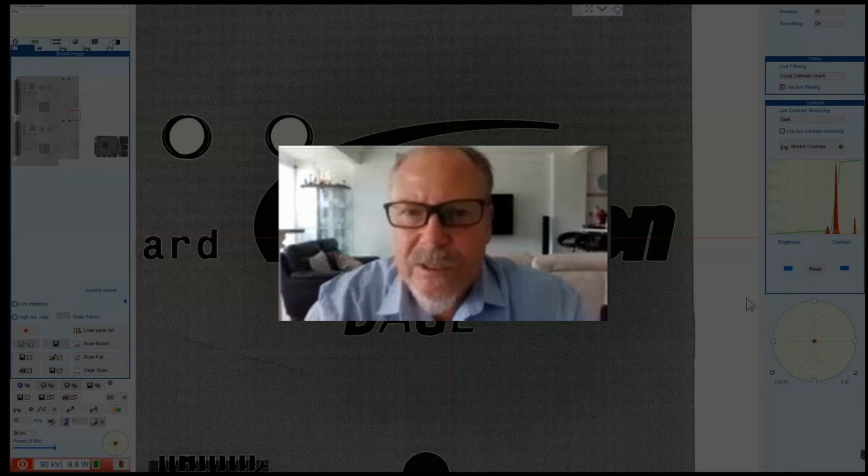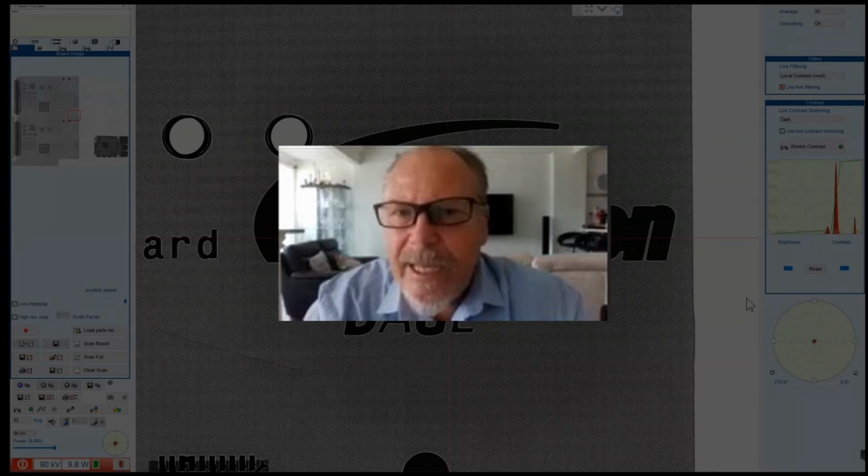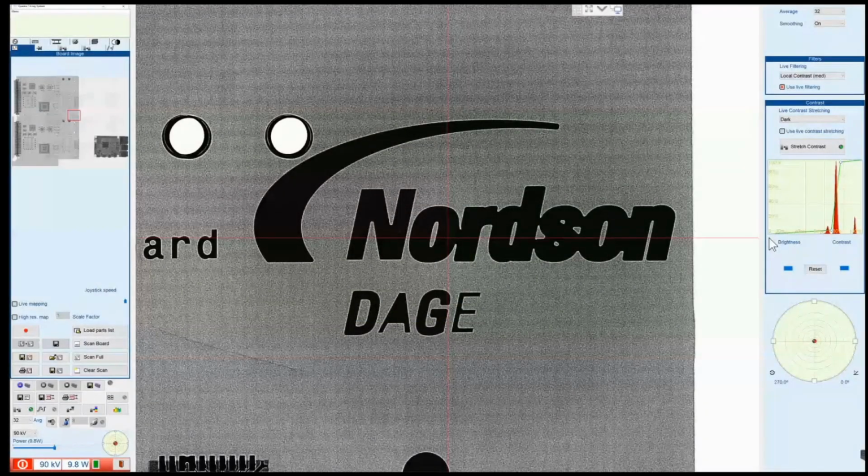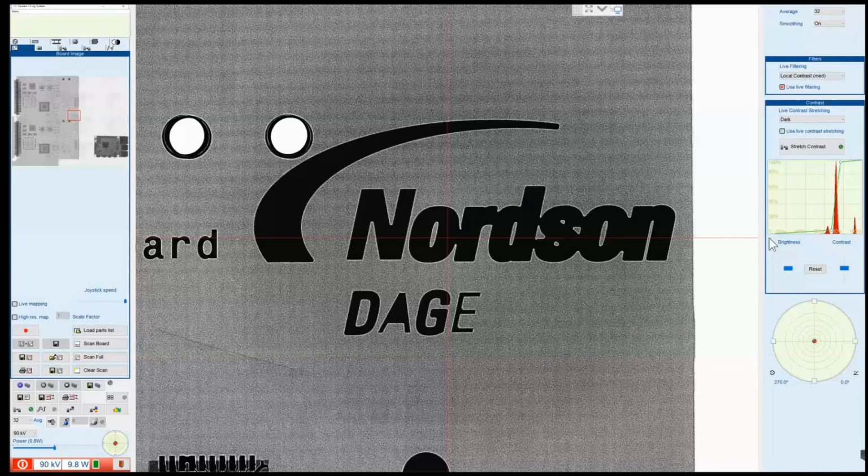Sandeep's actually going to focus on one particular area of capability with the Dage X-ray technology, looking at 3D X-plane CT. So without any further ado, let me pass you over to Sandeep. Yeah, firstly, I'd like to thank everyone for joining today also. And as Steve said, today's session title is the Advanced X-plane CT User. What I want to focus on today is showing you the advanced capabilities that X-plane has. But also I'm very excited to introduce some new developments of X-plane today.